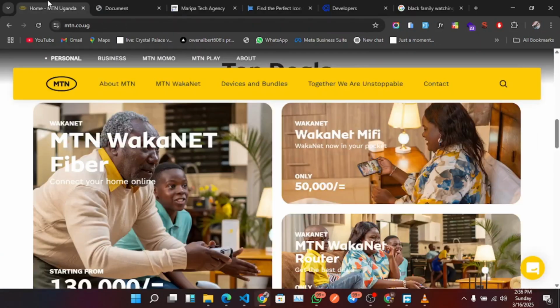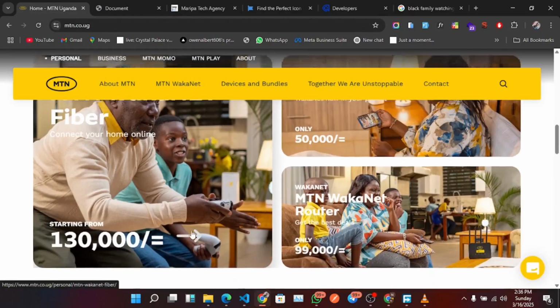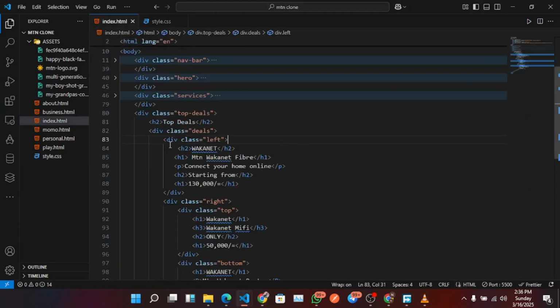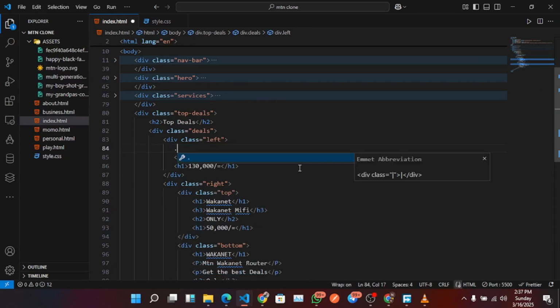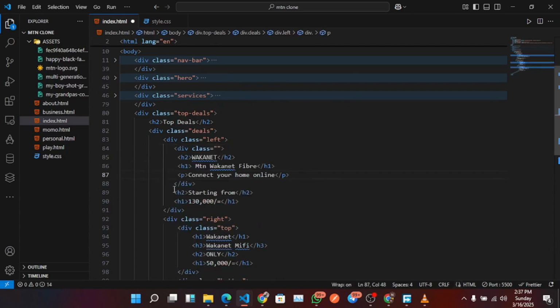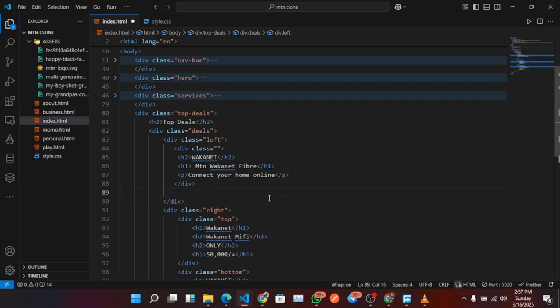let's look at this as if we've got 2 sections in this. I think on the left we've got this. We can make this a div, and we do make this a div as well.